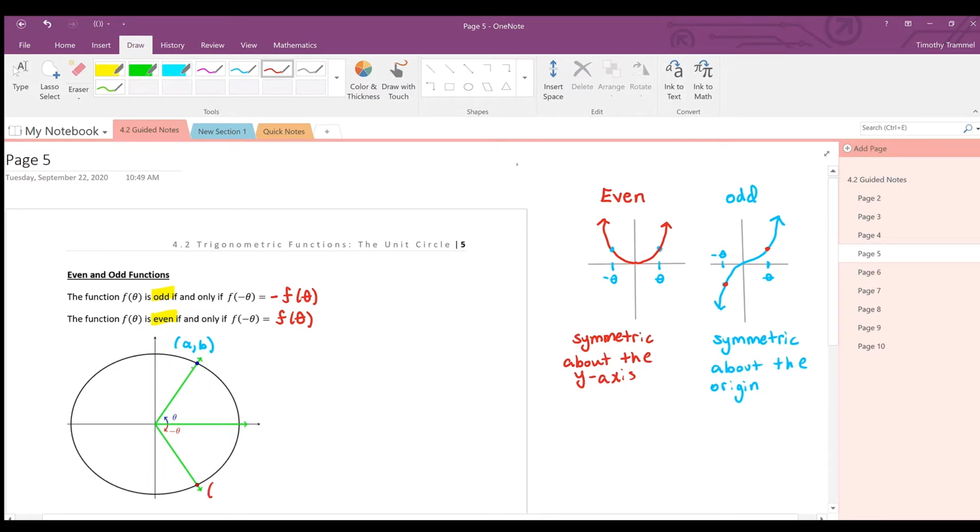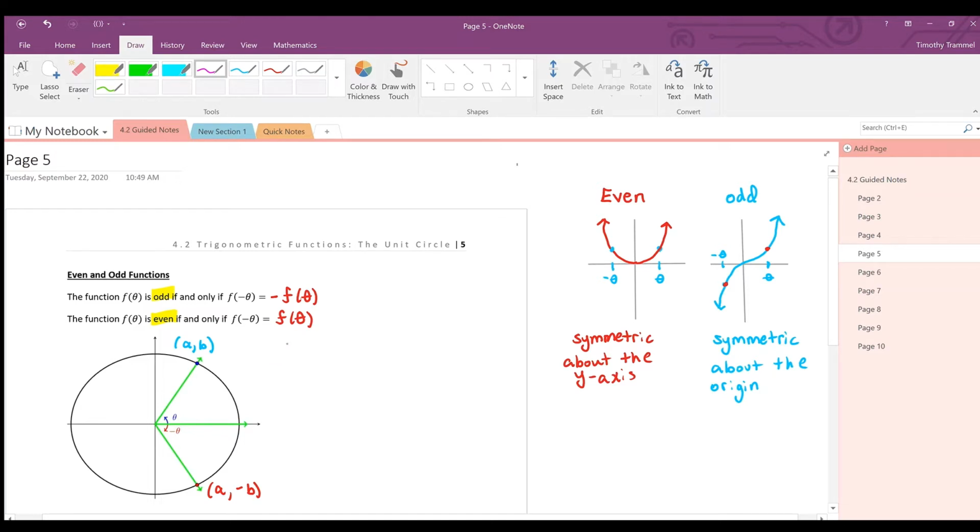well, think about this for a second. If this one is at x equals a, then so should this one, assuming that theta and minus theta just differ by a sign. And then if we were to look at the y value, their y value should just be the opposite. So minus b. And so what we're going to do is work with this picture now.